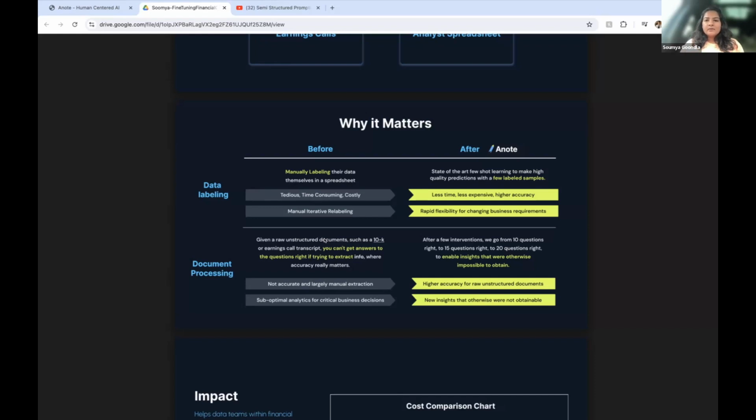Secondly, coming to document processing. Earlier, because it was a manual process, we could not rely very much on the results, because the accuracy and the human element also add an additional layer of risk. With a solution like Anode, we have high accuracy solutions based on the data that you input. You will also be able to generate a lot more insight, because you already have the data in a format that you can consume to run additional analytics, and use those insights to make much more informed choices.